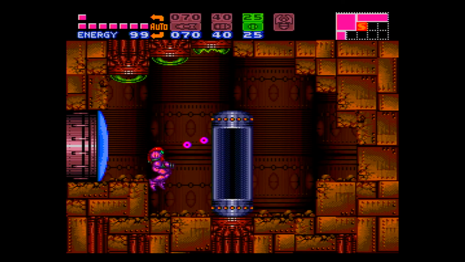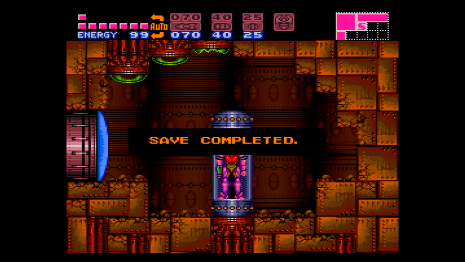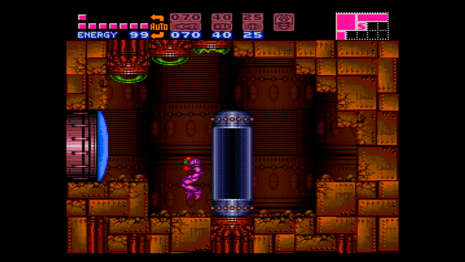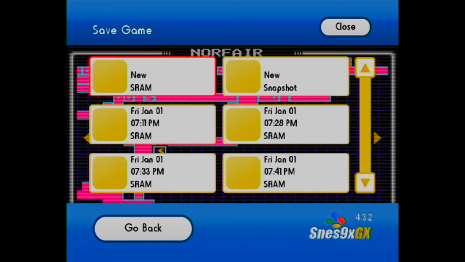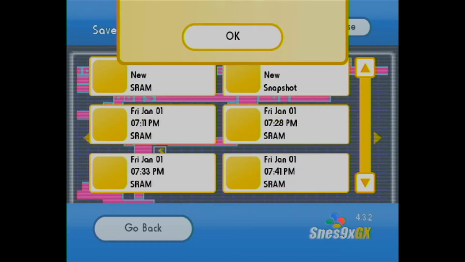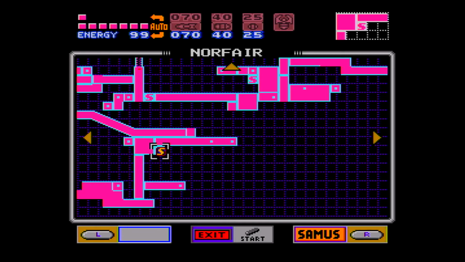Okay, so now that we've emptied out all of normal Norfair, we have the choice to head down to Ridley at this point, or we can head up to Phantoon. I am choosing Phantoon because that is just the better option at this point, much easier battle, and we already have gravity, so that'll come in handy for the water miner we're going to pick up and all that kind of stuff.